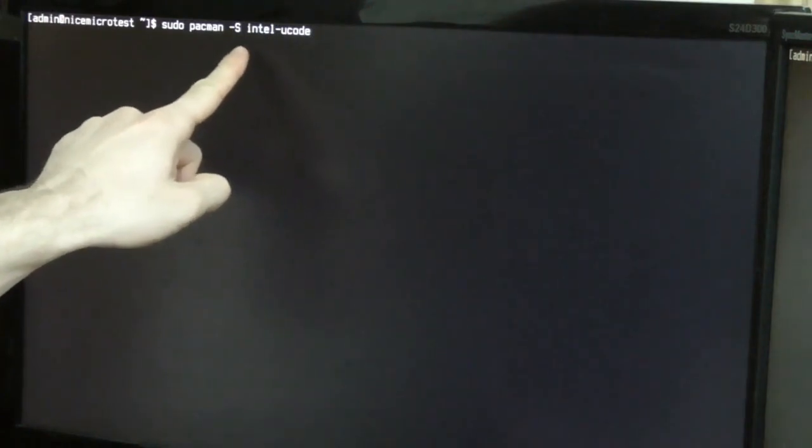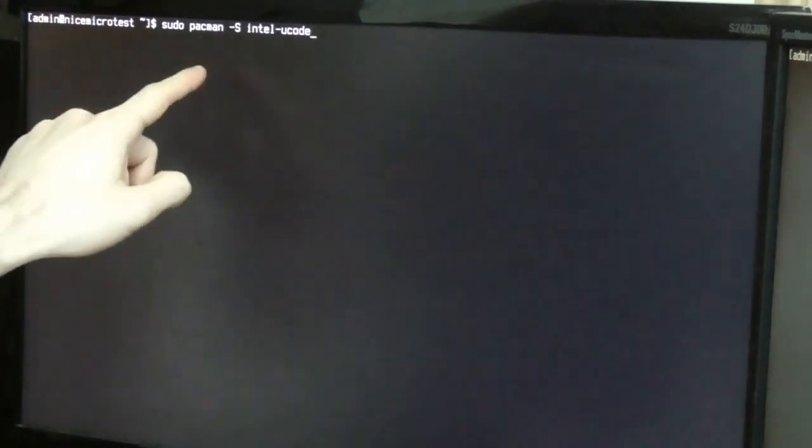So I will install the microcode using the sudo pacman -S intel-ucode command here. Instead of Intel, you should type in AMD if you found out that you have an AMD processor. So if your manufacturer is AMD, then you will have to go with the amd-ucode package.